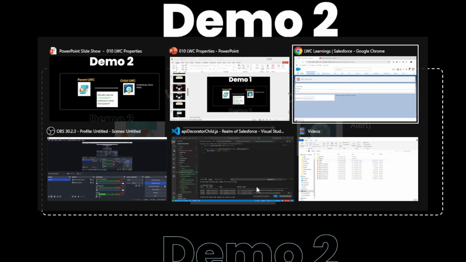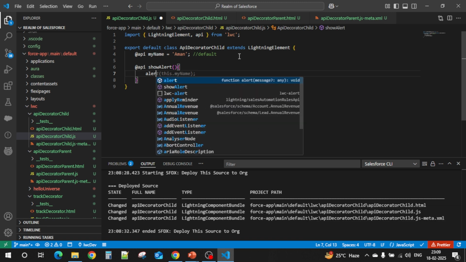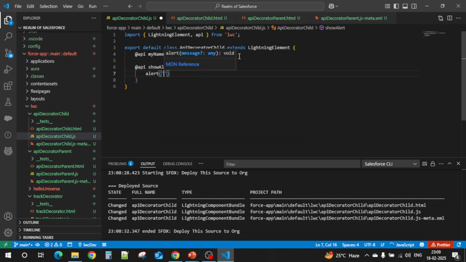We'll go to VS Code again. Okay, so in this one I'm on the child component, and I'll create another method called API show alert, right? So alert is a JavaScript method which I'm calling to fire the alert.